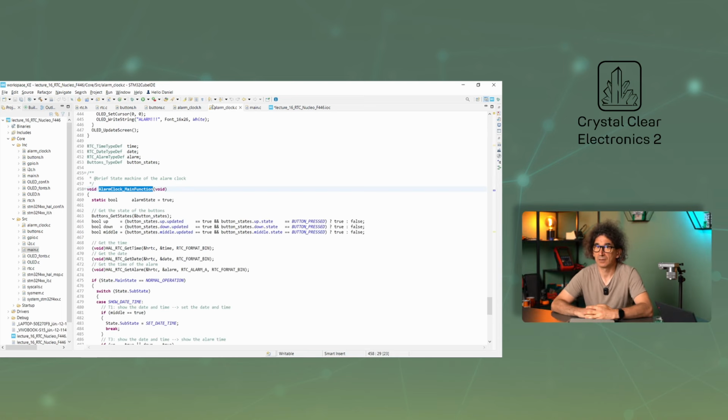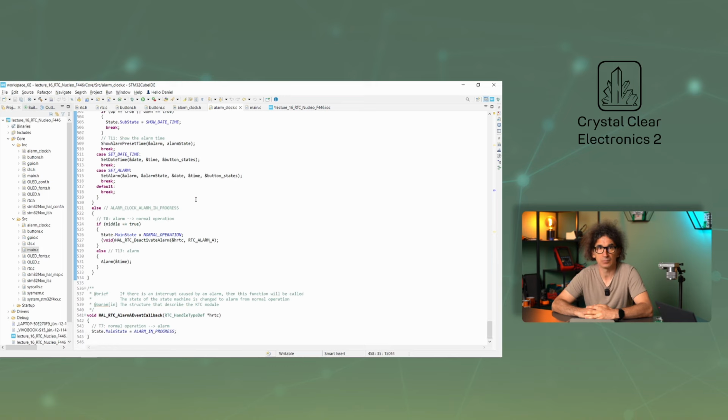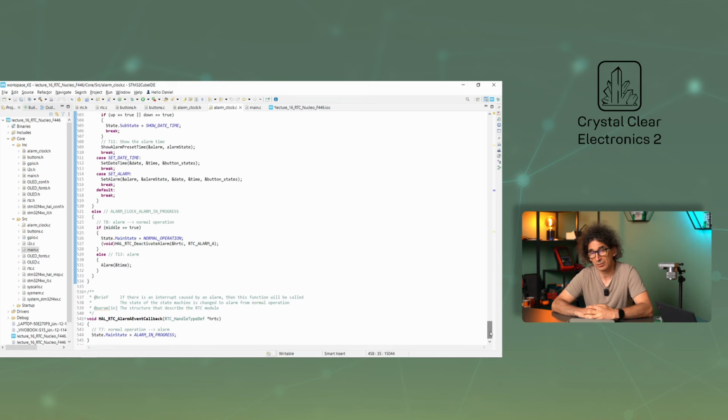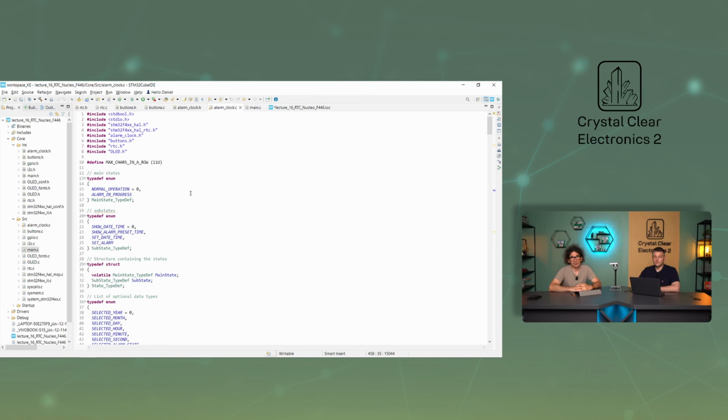The alarm_clock.c file contains the implementation of the alarm_clock_main function, along with other functions with file level visibility, and also includes the data structure. The possible states are defined in the alarm clock state description. The main states are named by the enumeration main_state_typedef, and the substates by the enumeration substate_typedef.